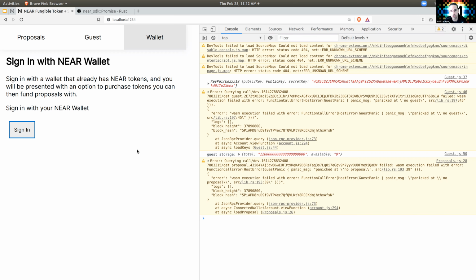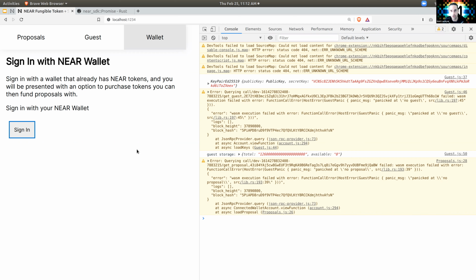Basically the guest user is going to earn fungible tokens as part of the smart contract that has a balance of fungible tokens for the guest user. And then they are going to take some of those fungible tokens and return them to that contract, like a fake swap, like an automatic market making swap. They're going to swap the tokens back to the contract in return for actual NEAR, with which they will create and fund their account.